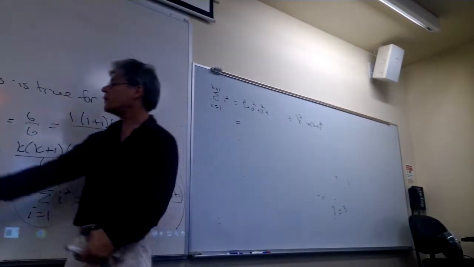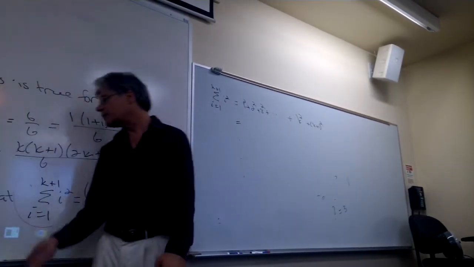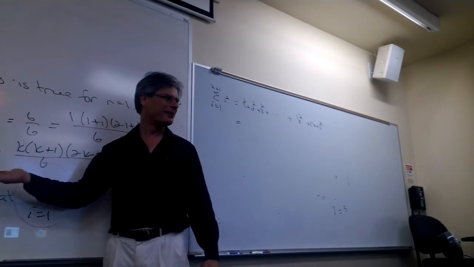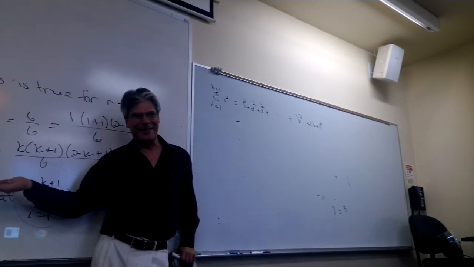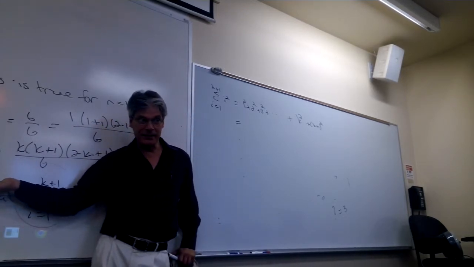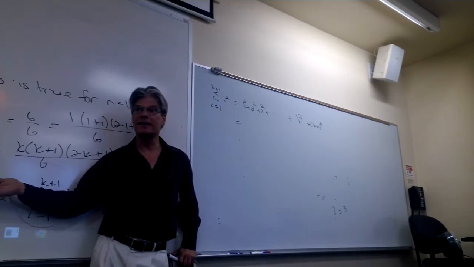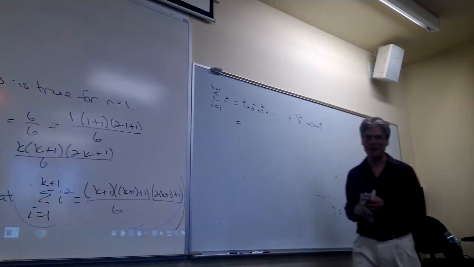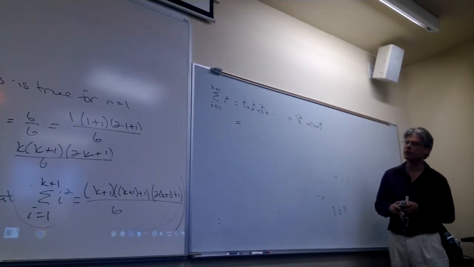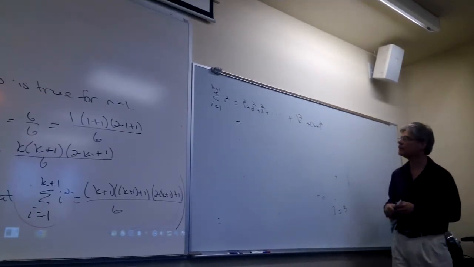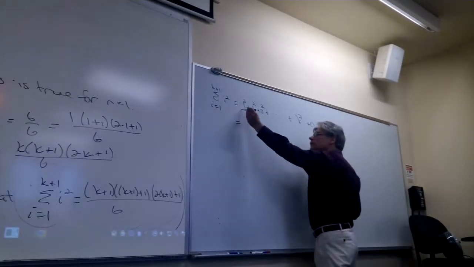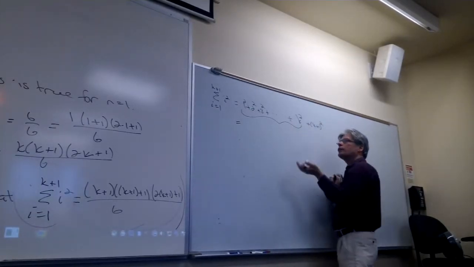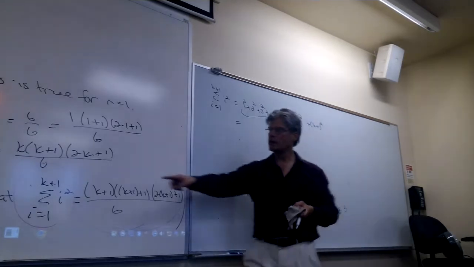In fact, this assumption is so important, can I give it a name? I call this my inductive hypothesis. Somewhere along the way, I'm going to use that inductive hypothesis. Oh, shoot. Actually, take a peek at these. Isn't that nothing more than the sum of i squared as i ranges from 1 to k?